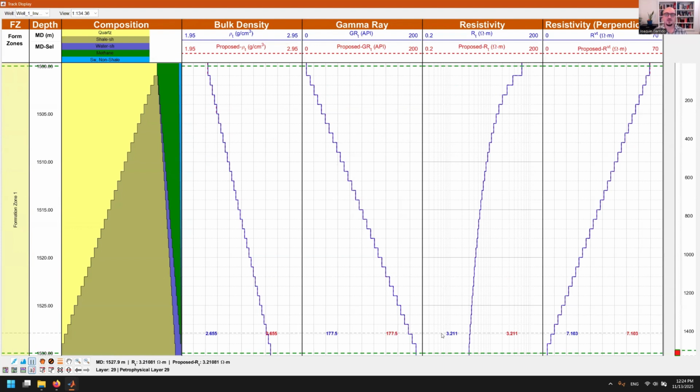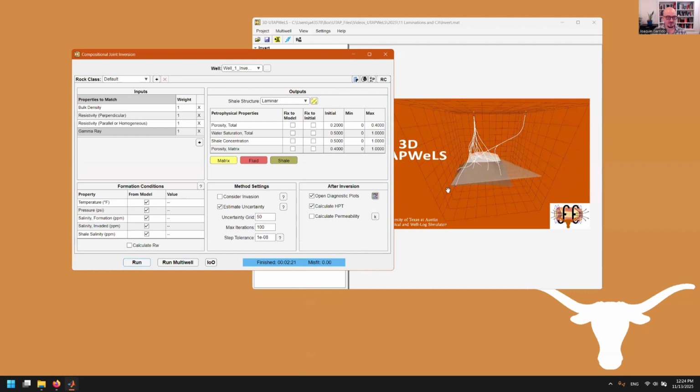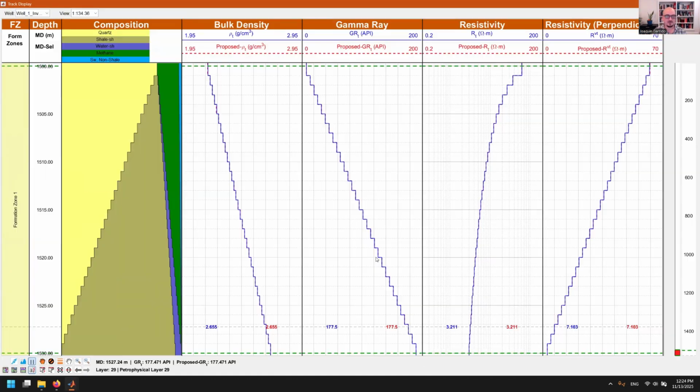So this is good. Now I'm going to show you some other results that are not so perfect, which is something you want to see to really understand how the system works. So this finished. It took 2 minutes and 21 seconds to run 30 layers, just to give you an idea of what to expect, depending on how many layers you're running. Anyway, these are the results that we are getting. They're fantastic because we're in an ideal world where we have everything together.